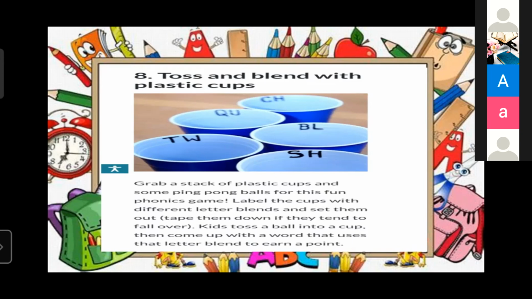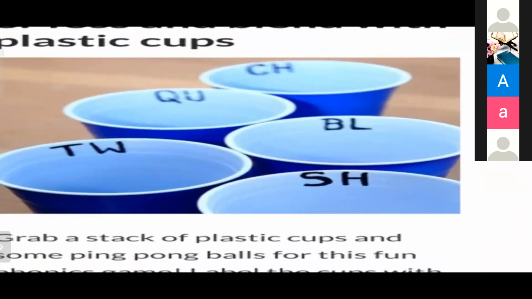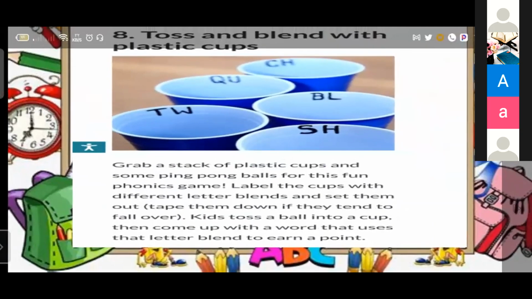And we ask our learners to throw the ping pong ball to the suitable sound. For example, if they hear the sound of sh, they will throw the ball into the cup. If it comes inside the cup, of course, they win. If not, they lose, and we choose another one, and so on, to have a funny and enjoyable atmosphere.